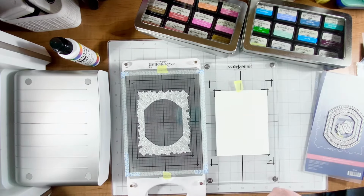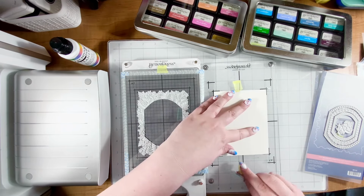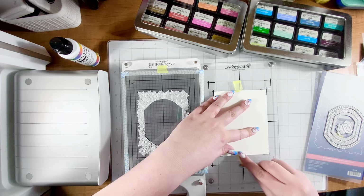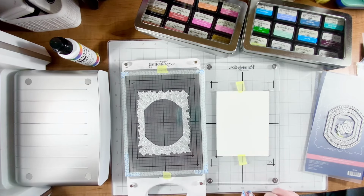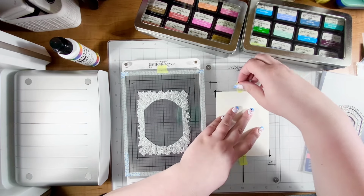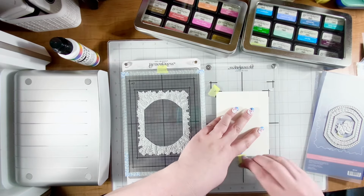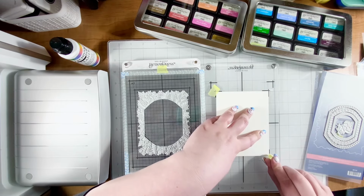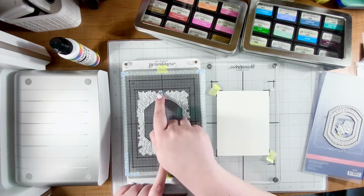Okay, I'm going to go ahead and start with some paper here. I have some BetterPress paper, and I'm going to go ahead and position it in place. So I don't think the tape will affect anything here. I think I will just sneak it on the corners just to be safe, because I don't want to mix up any of my design here or here.